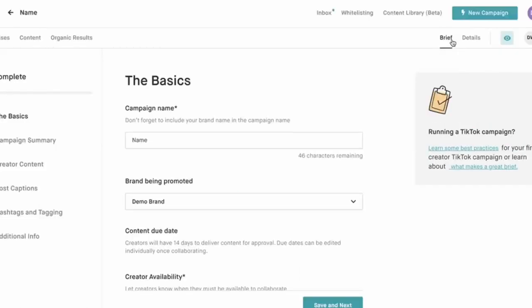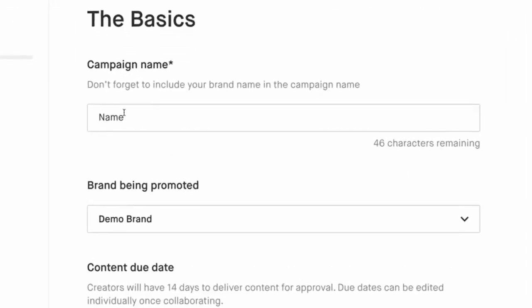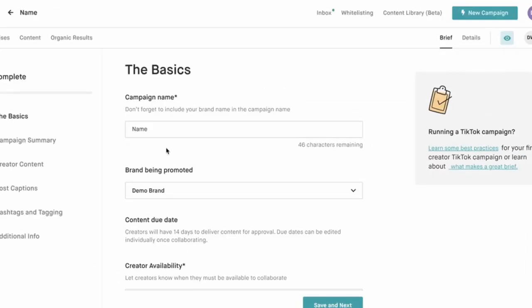So the brief is the official work contract. Before was just basic campaign details, but this is really where you're going to put the nitty gritty in terms of what your campaign needs, in terms of requirements, roles and responsibilities. So the big difference is that before it was more of a high level summary, and this is going to go into much more detail about what you're looking for in this campaign.